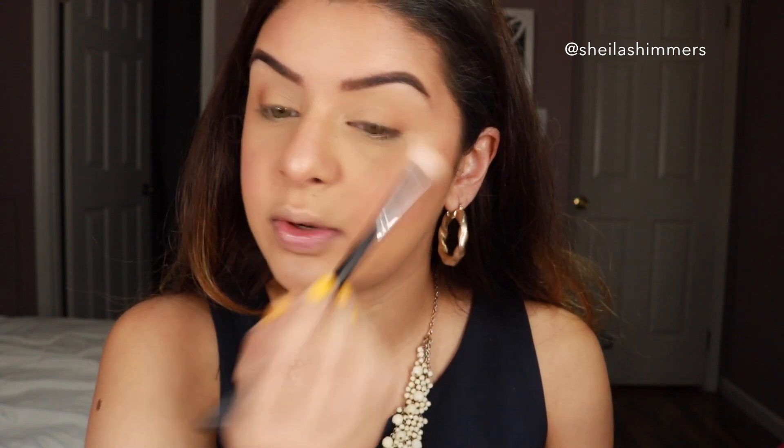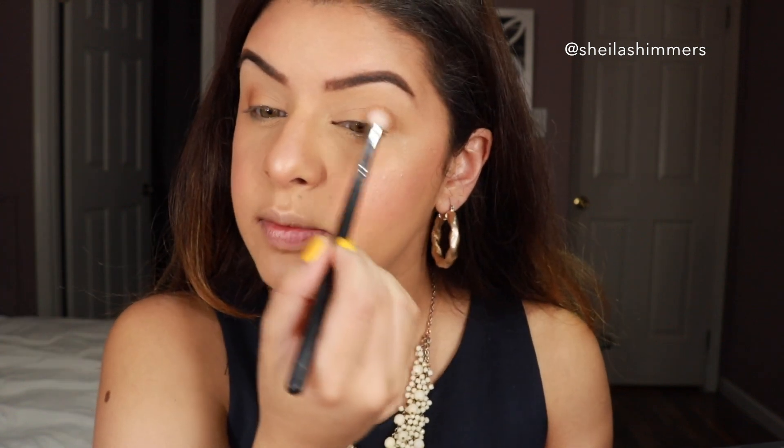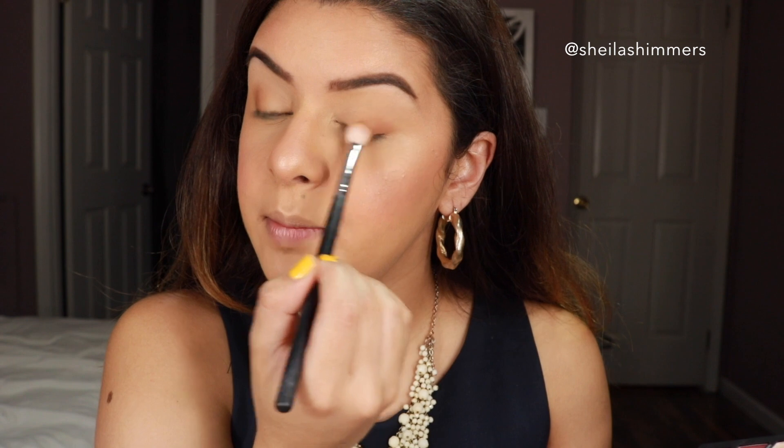I'm putting Riff in the outer corner. What really intrigued me about this palette is how easy the looks were to create — the pigmentation and blendability are so insane. I find that Urban Decay shadows are really, really good. There's a palette — I think it's the Electric palette — where I haven't been able to find any other palette that looks like it for very metallic colors. Even looking at the reviews for this one, people were just saying it's very dark and scared to buy it.